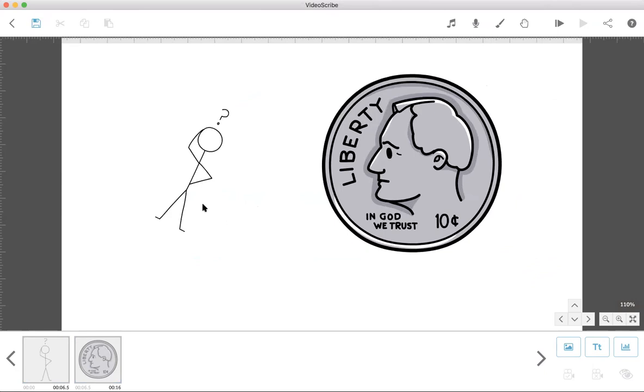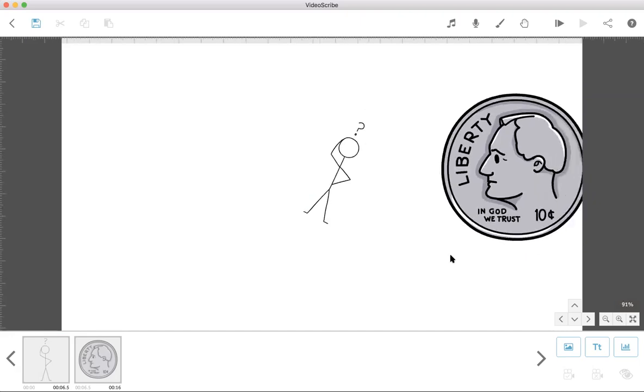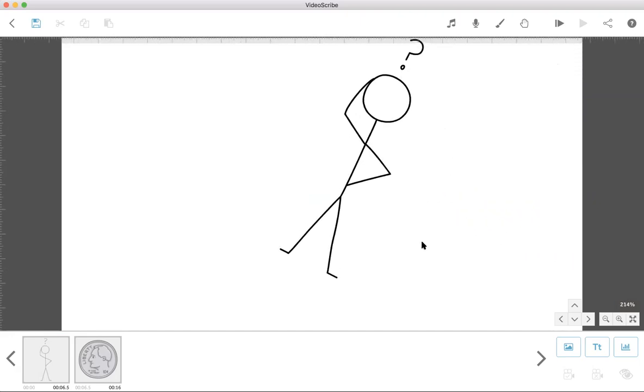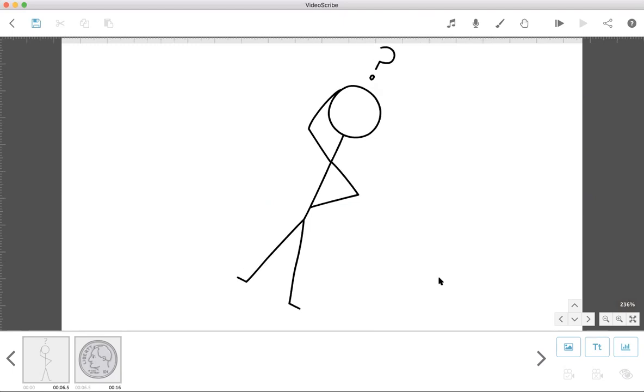If we wanted to set the camera on one particular image, for example, we would move it to zoom in, and if we just wanted that image on screen, we can select the image and then click this little camera icon down here, and that sets the camera on that particular image.